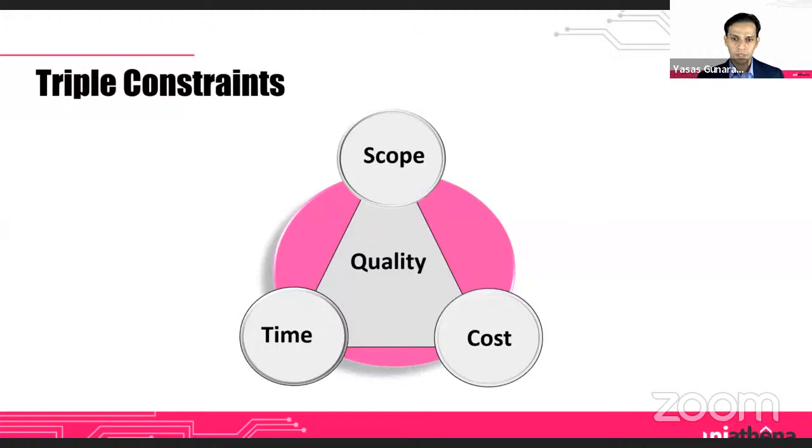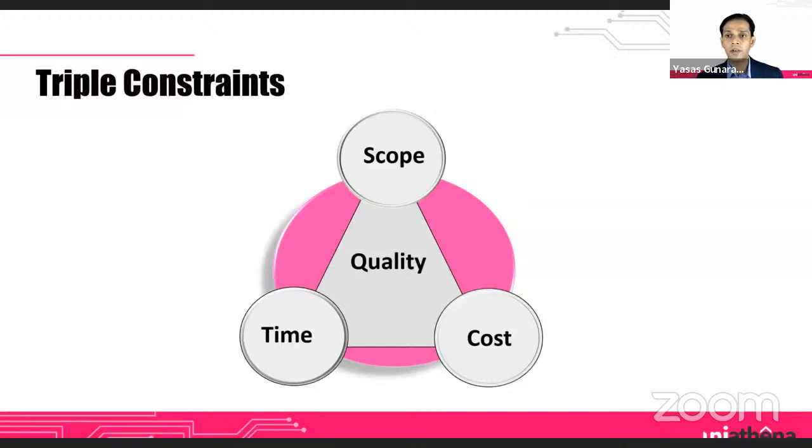Then you would have a clearly defined time frame. So you would want the project to end within a couple of days, weeks, months, or years. If you look at large projects, especially like road construction projects or large buildings, you would see years. Even if you take a software development project, there could be certain projects that could lead into years. Or even a construction in terms of engineering, like a vehicle. So there's clearly a time frame. Everyone defines a particular time frame.